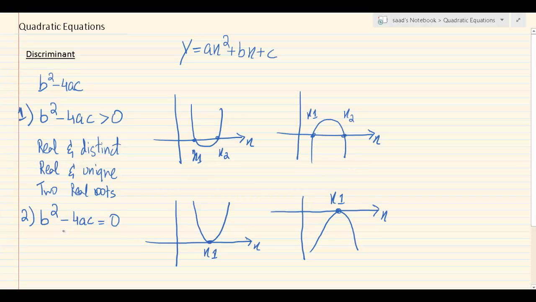Now the terminology that may be used here is tangent to the x-axis. This is the keyword to watch out for, or one real root, or repeating roots. These are the keywords to watch out for: repeating roots.